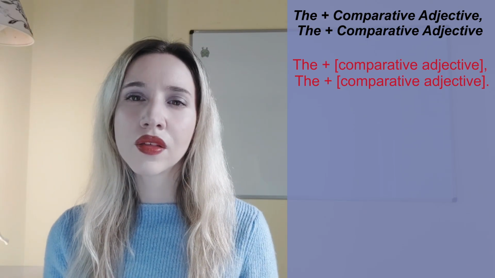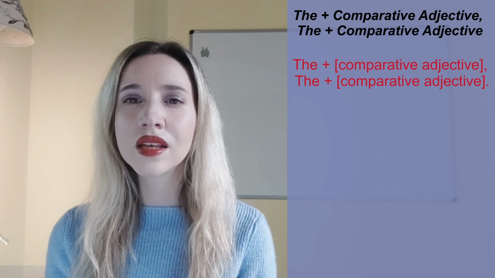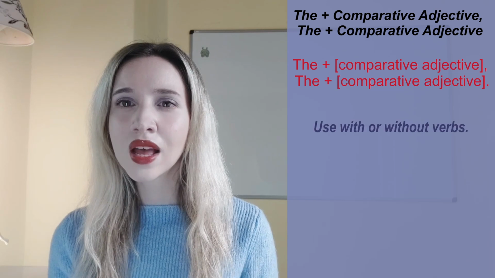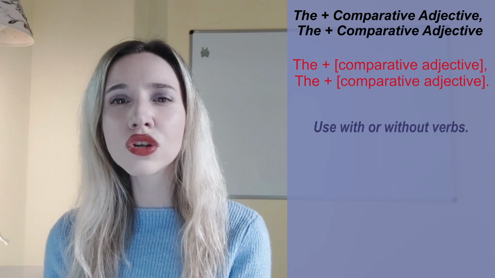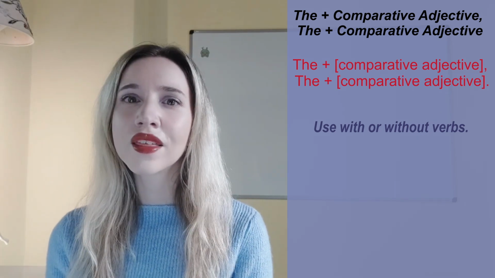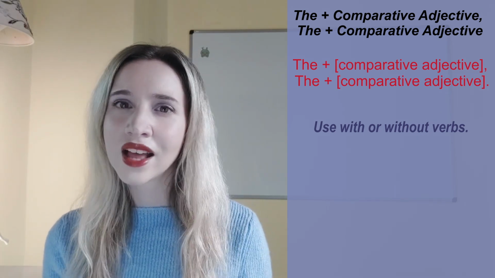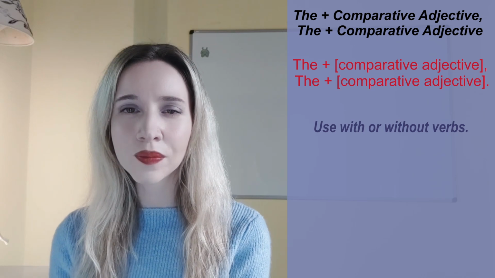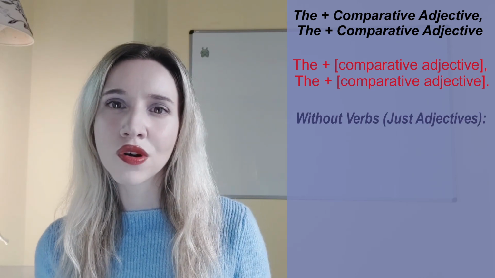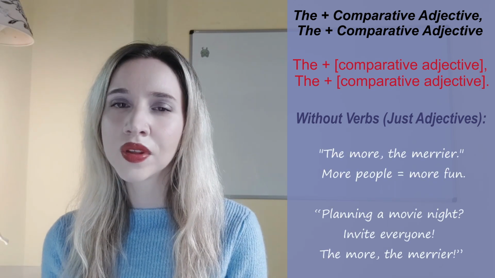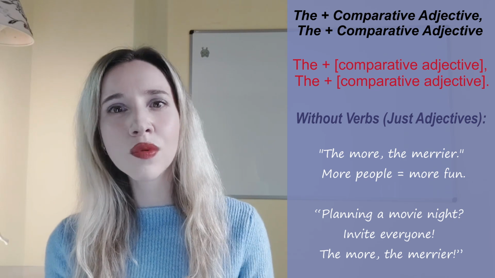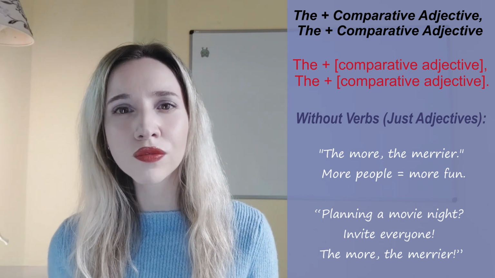The structure the plus comparative adjective plus the plus comparative adjective doesn't always need verbs and is often used in short phrases. You can also include nouns after the comparative adjectives or add verbs to expand the idea. Without verbs, just adjectives in the comparative form. The more, the merrier. If you say the more, the merrier, you're saying that adding more people to a group makes it more fun.